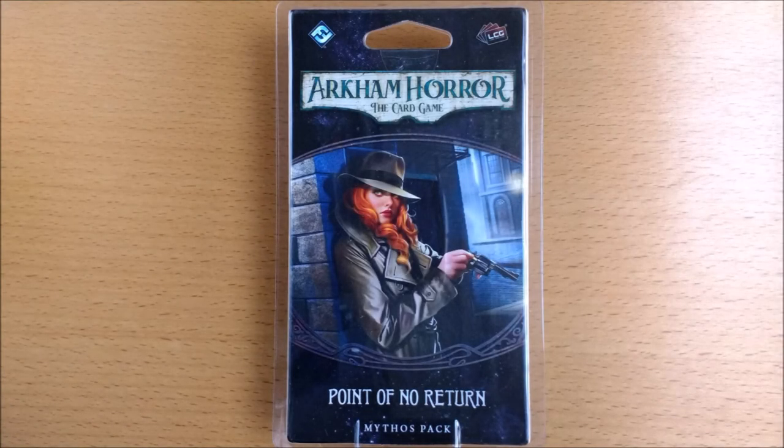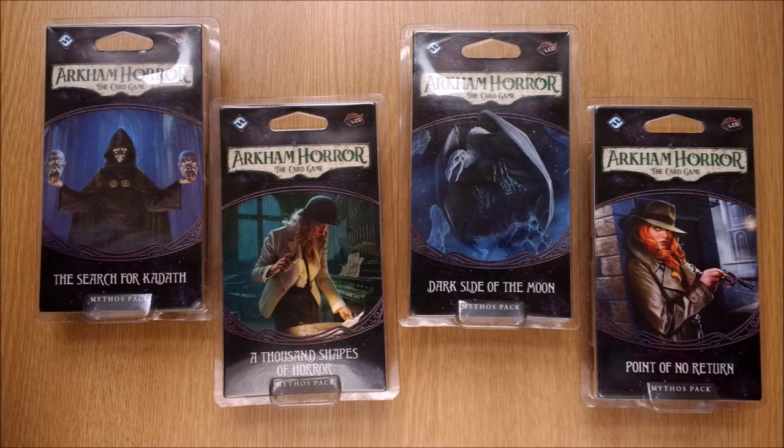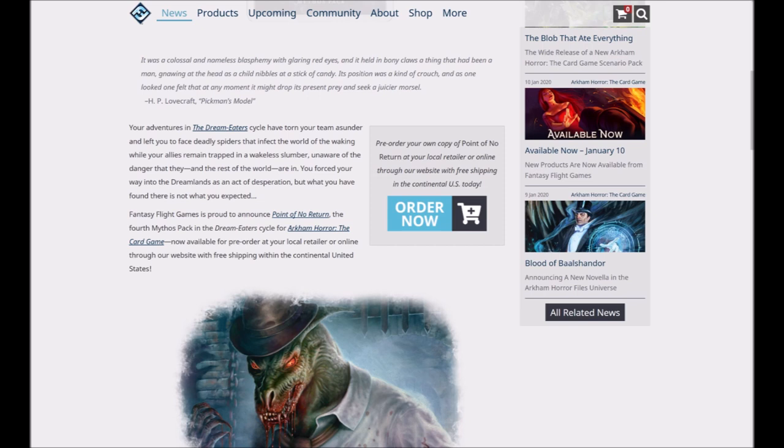Investigators, and welcome to the overview video for Point of No Return, which is product number AHC42 in the Arkham Horror the Card Game line, and the fourth Mythos pack in the Dream Eater cycle, which FFG are still offering free US shipping on and exciting art cards if you pre-order directly from them.